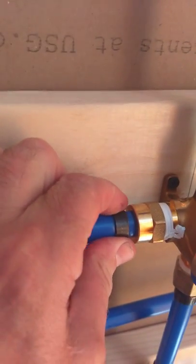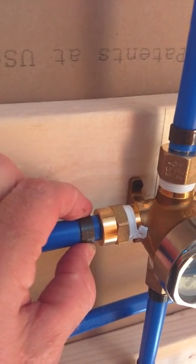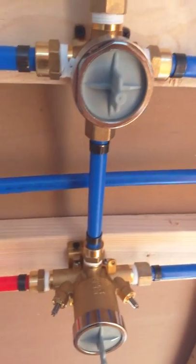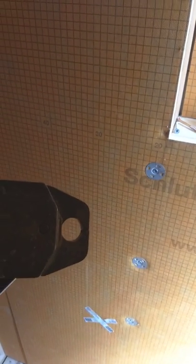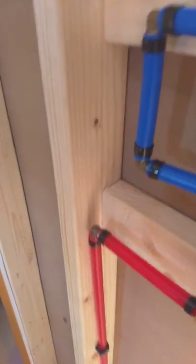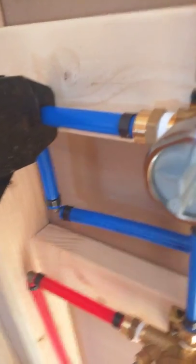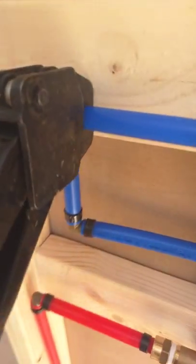When you do PEX and these crimping tools, it comes with a little gauge where you can measure to see if your crimp is good — if the gauge doesn't close, you know you need to crimp it again. Let me just show you what the crimping tool looks like for those doing this for the first time. There's the crimping tool — see how it opens up and pulls back? It's designed to crimp exactly. It goes over the pipe like that and crimps it. There are many different ones on the market.